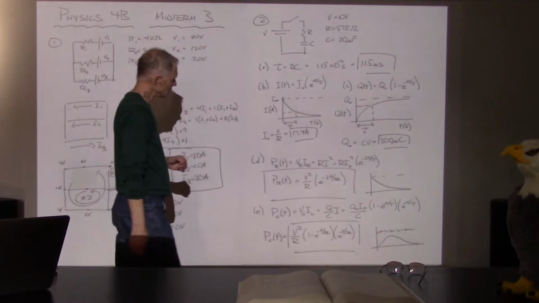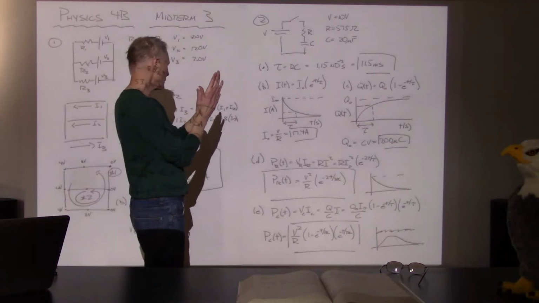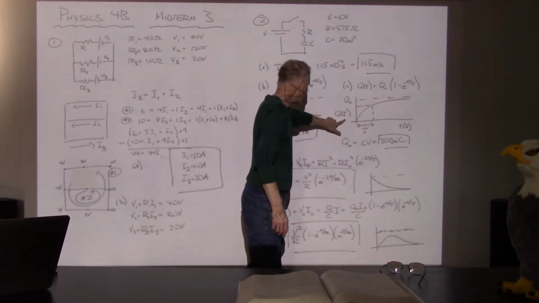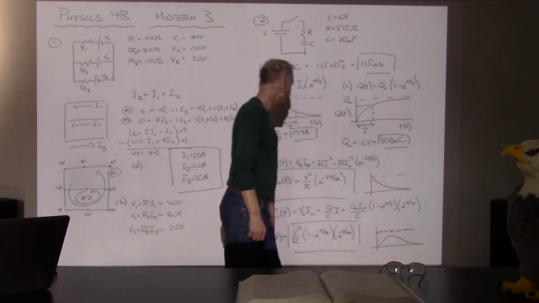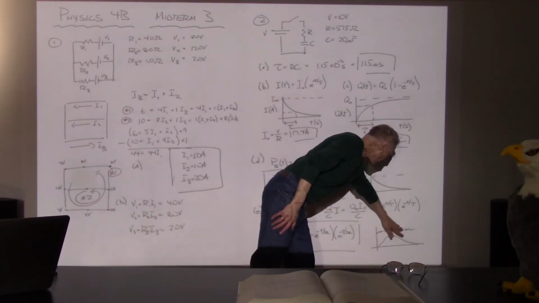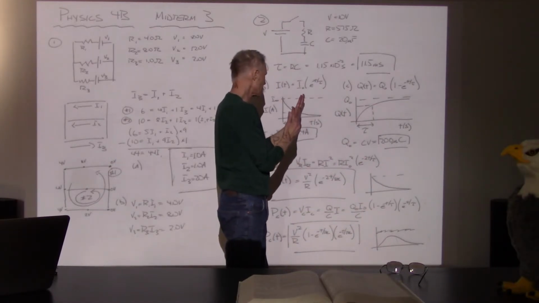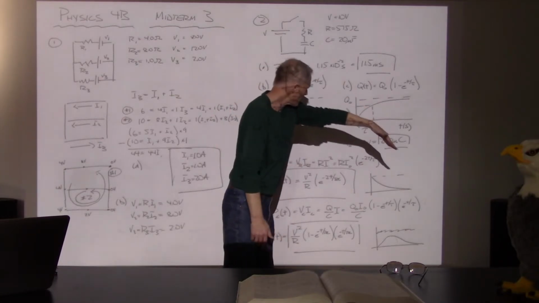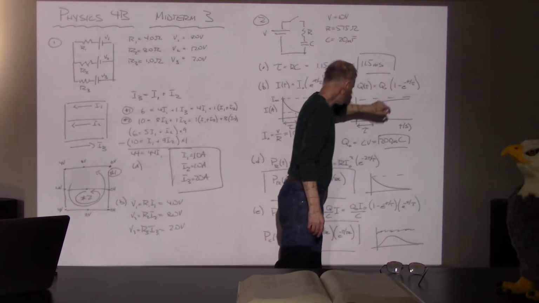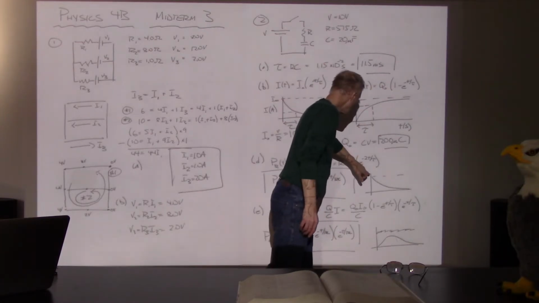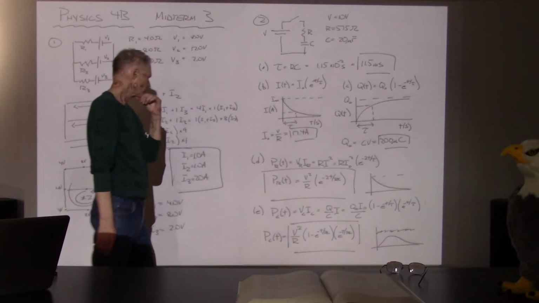I'm thinking, why is that there? I'm thinking that it starts off with a slope because we're taking this and multiplying by this. That's what these two factors are telling us. So I'm thinking, first of all, we can erase that line. I'm thinking that it's going to start off with a pretty good slope and then reach some kind of a peak and then drop off again. Because again, we're taking this factor of increasing charge and multiplying it by the drop off in the current.